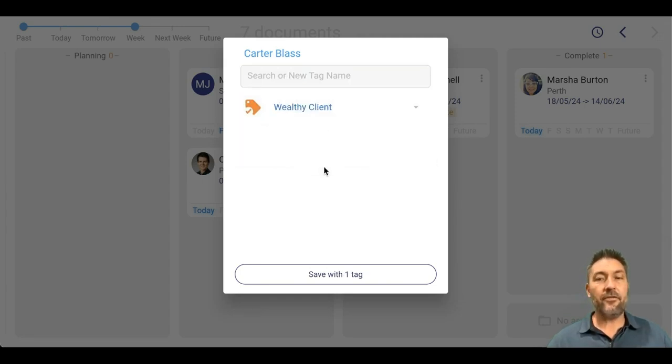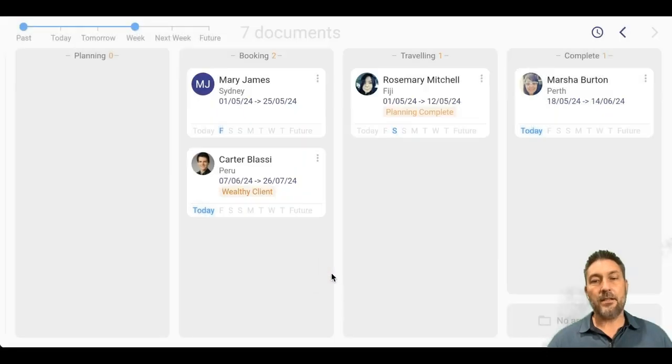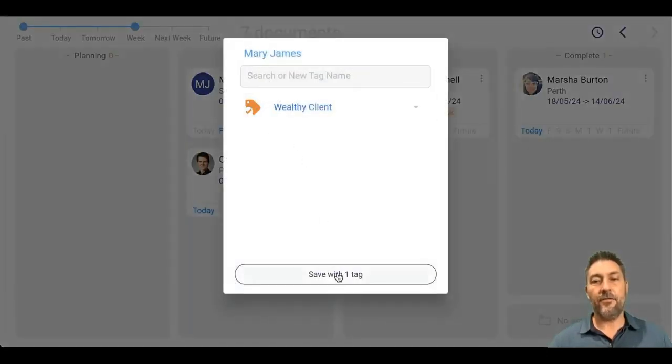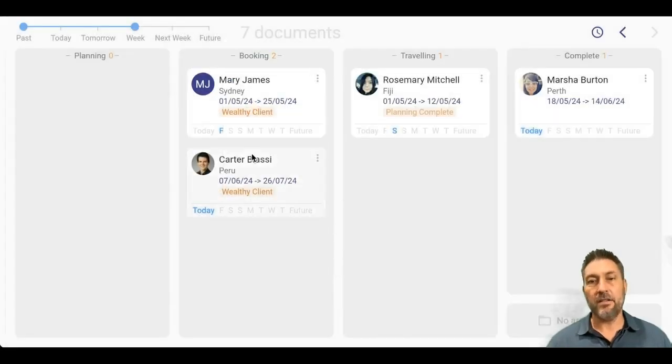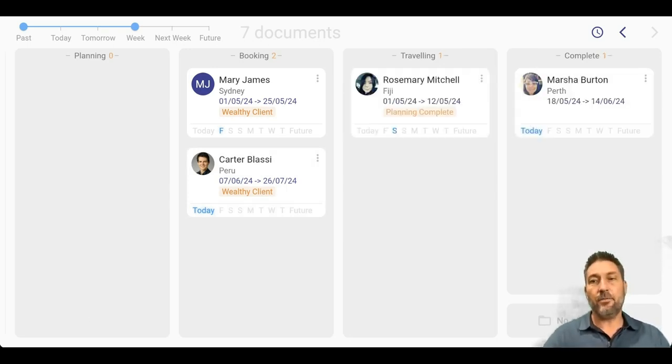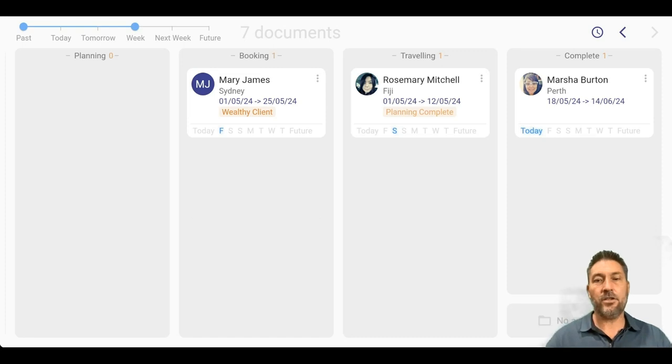If I save it for future, you can see it appears on the tag here, and now I can nominate that tag in the future for any client without having to retype it. That tag name you can also use for searching. So if I put WE in that search, or you can search by first name, for example, if I say MAR, it'll show me those that have MAR anywhere in their name.